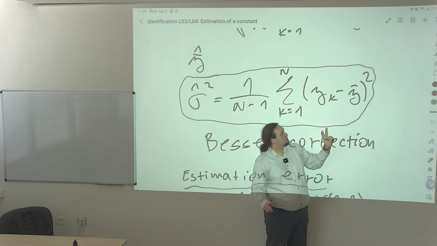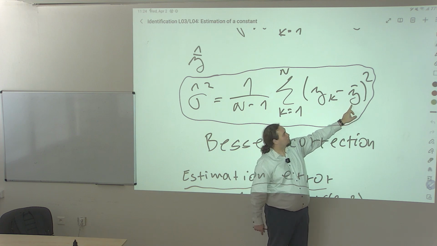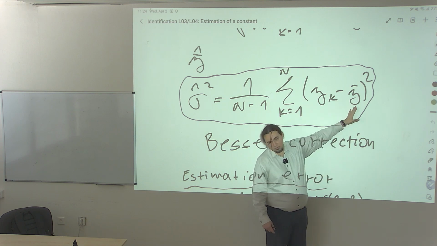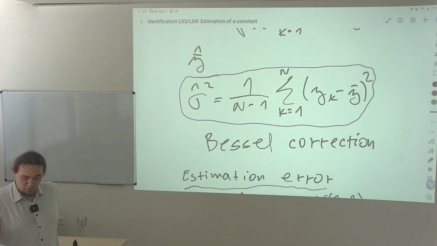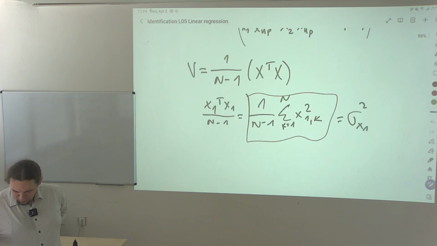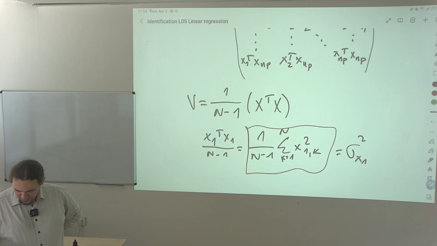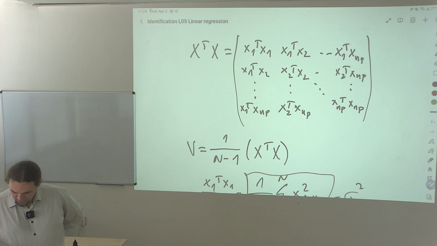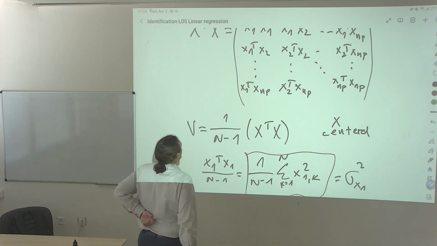The only trick here is that the formula that we just got is simpler because we can already assume, well, let's center our data. Let's remove the mean from our data, and then we get this one. Let's maybe add the note that the data x are centered.